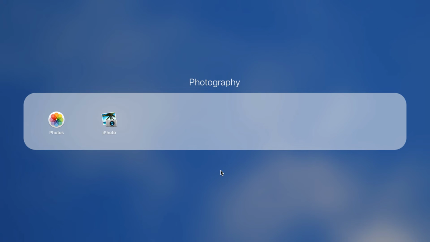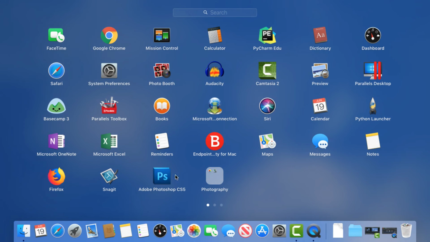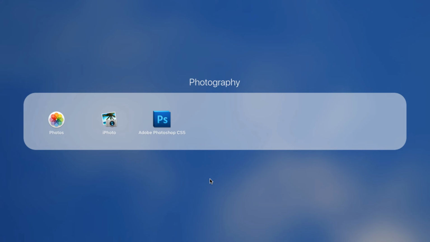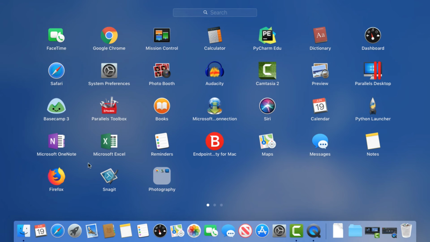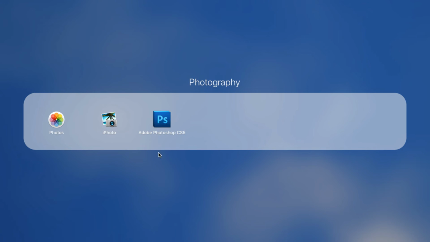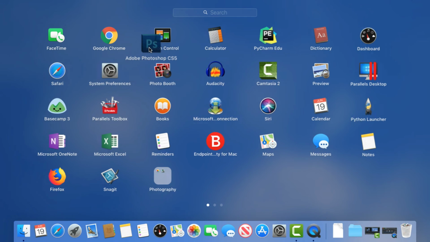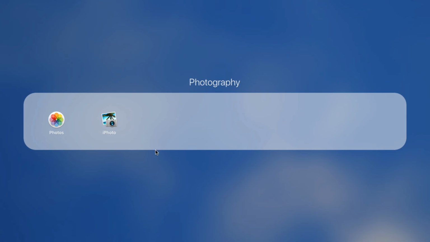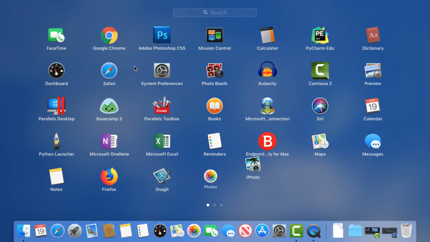The new folder will open. Let's click the desktop to close it and add more apps. Just keep clicking and dragging until you have the ones you want. If you change your mind, you can always remove the folder from Launchpad by removing the apps. Click the folder to open it, and drag and drop them out of the folder area one by one. Once the folder is empty, it will disappear automatically.